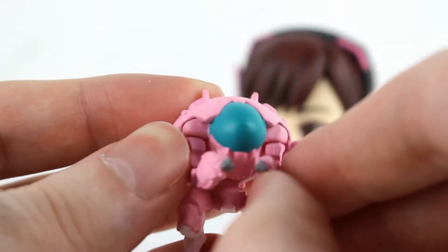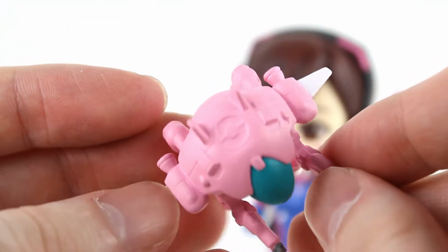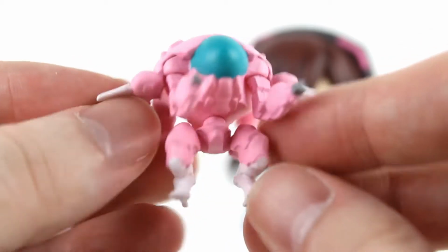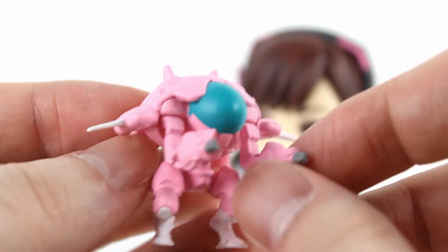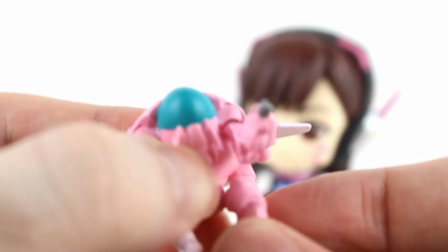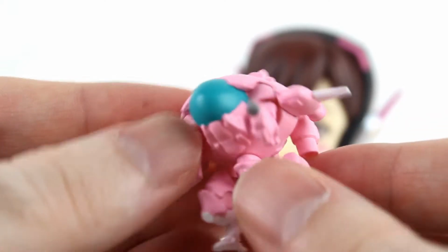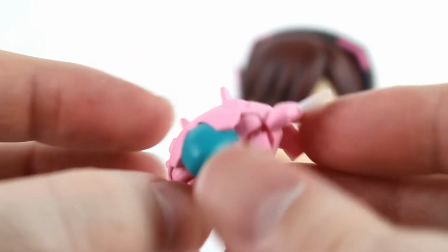A little version of her mecha in default colors. Not a whole lot of paint there, but at least the cockpit's picked out, and the wings and feet and gun tips. Otherwise, no real other detail. The nice thing is the little arms can swivel. There's a waist swivel, and the legs can move forward and back. So that's a bit nice.